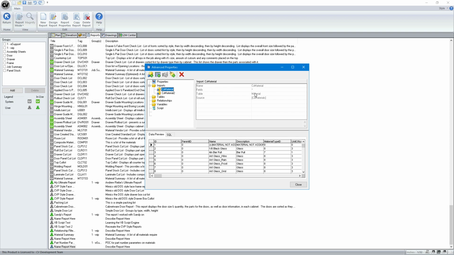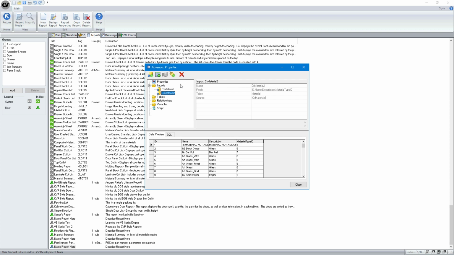but when we checked everything, it left us with star. Now what this helps us do is kind of future-proof the report, meaning that if we add any fields to the material table later on, say version 12, 13, 14, 20, whatever, your report's still going to get every bit of information from that table. Otherwise, this one is still just going to get these fields. So we always want to make sure to select them all.